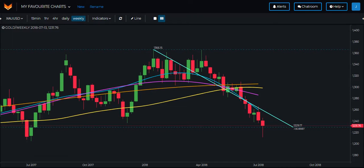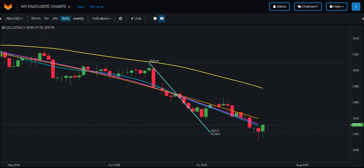Moving on, let's take a look at the gold chart now, and we did mention this market last week as a potential long trade, but as you can see the market continued to push to the downside, but we are still at the end of the wealth crossover wave here on the weekly. And when we drop down into the daily time frame, we are also at the end of the wealth crossover wave. So we're still watching this market and still waiting for a good price action signal, and we will be still looking to potentially open a long position in the upcoming days.